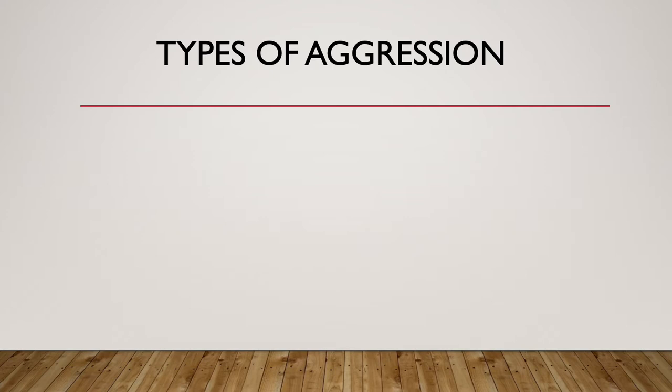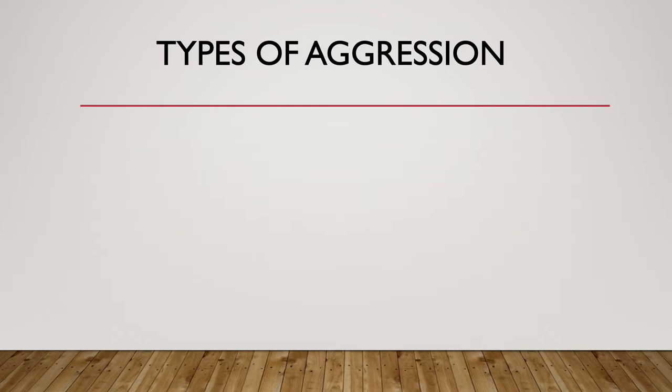And part of the reason the question is so frustrating is aggression is a very complicated topic. You can focus on the intentions of the person before performing the behavior. You can focus on the effects of the behavior on others. You can talk about whether or not there's an internal emotion that comes along with it. And all the explanations that I get from my students touch on all these different bases. So we end up not exactly defining what aggression is as much as we acknowledge that there are different types of aggression. And this is the way that most social psychologists tend to think about aggression.